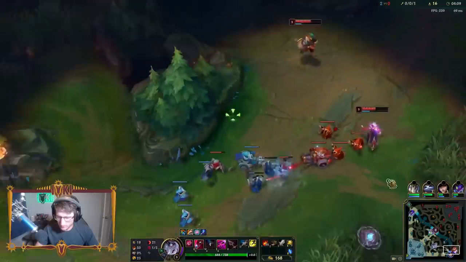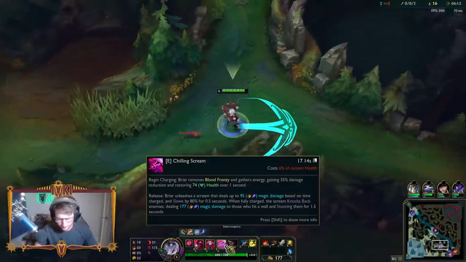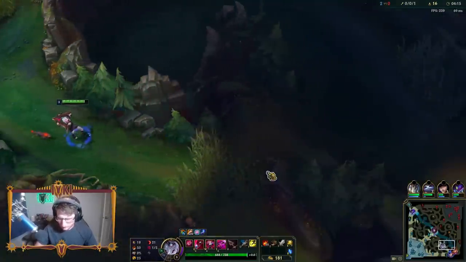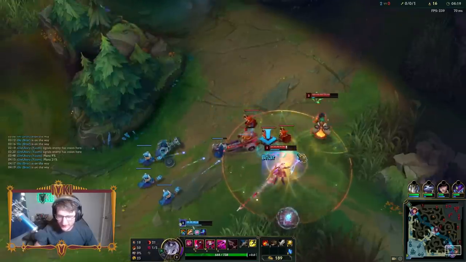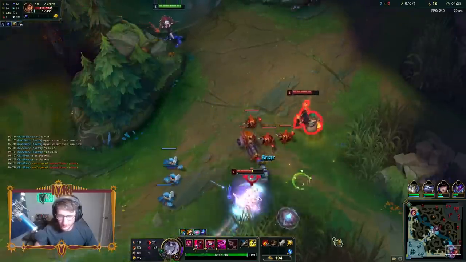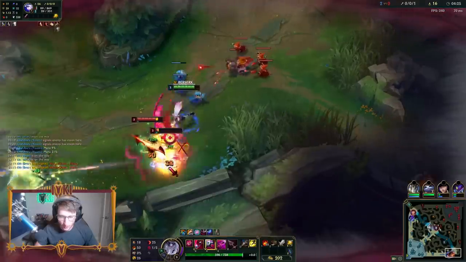All right, so I really thought my E would throw him into the wall there, but I guess it didn't. I need to charge it up a little bit more. All right, here we go. We're coming in for the bot gank. Hopefully we can get a kill here. Looking for the stun. Going into the blood frenzy.